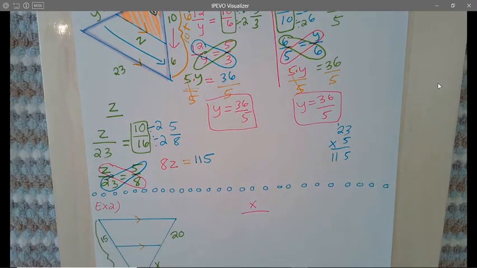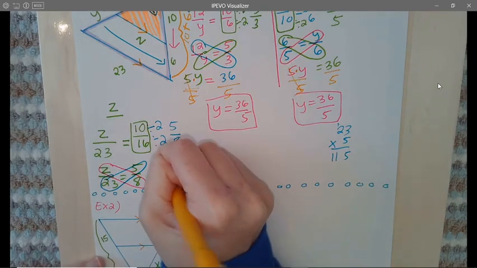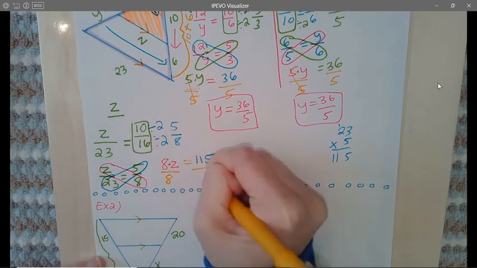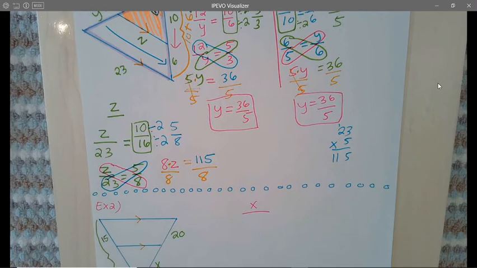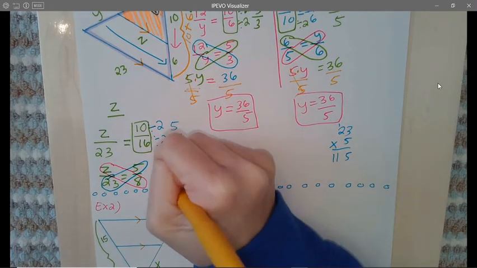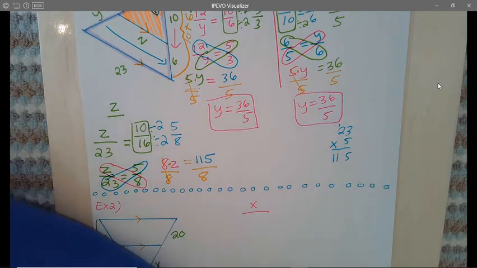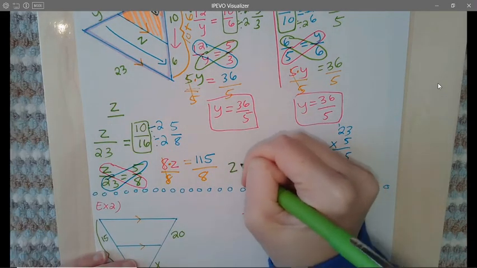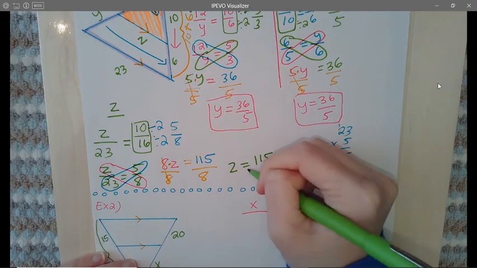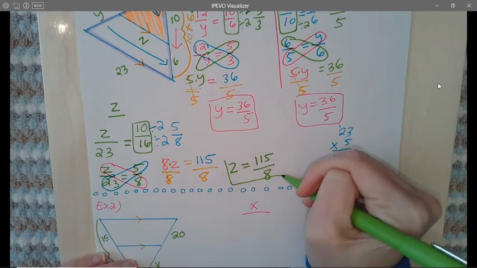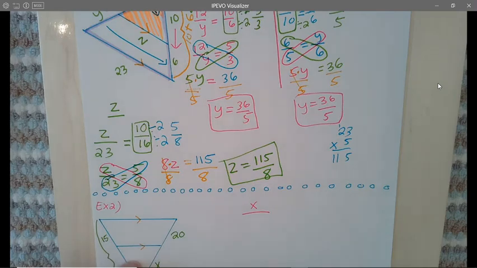And then from here, I just solve for z, which the 8 and the z are secretly multiplying. So the way that I bring 8 to the other side is by dividing both sides by 8. 8 divided by 8 will cancel and turn to 1. 115 divided by 8, well, this won't reduce down any further. So guess what, you guys? z is just going to be 115 over 8. And guess what? That problem is donezo.